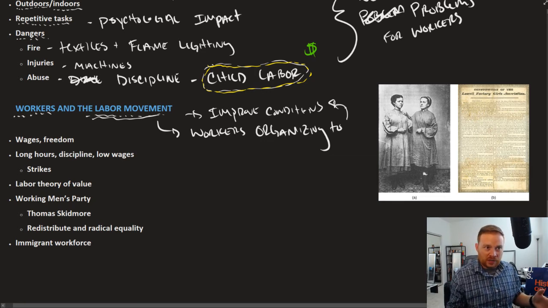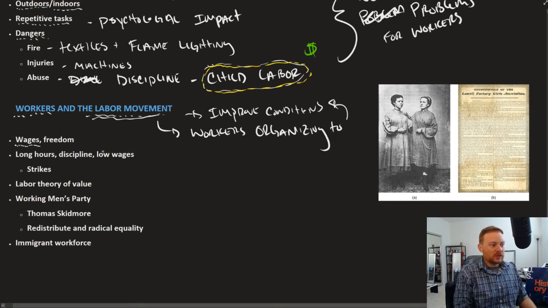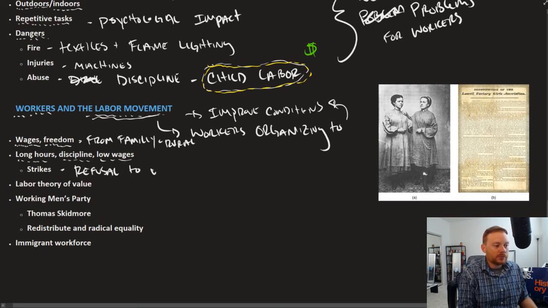So workers now have kind of this common shared experience. On the one hand, it is true, workers are being paid. The factory work was very attractive for farm families who could go into a city, right, where one of these factories existed, who could earn money. There was a certain sense of freedom, especially freedom from things like your family or rural life, right? Life on the farm wasn't all that great either. But the trade-off was long hours, discipline, and low wages. And this led workers to go on strike, which is refusal to work, including the Lowell Mill girls who also went on strike.